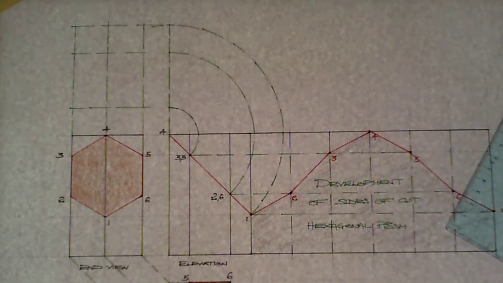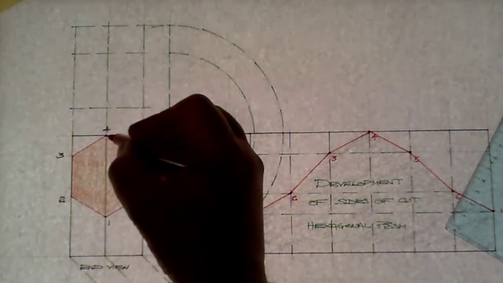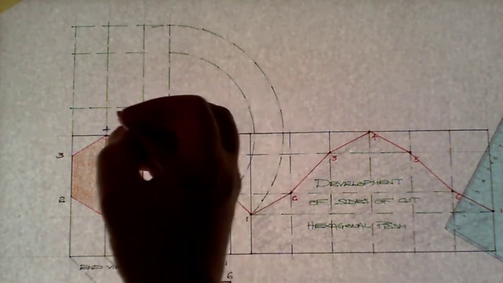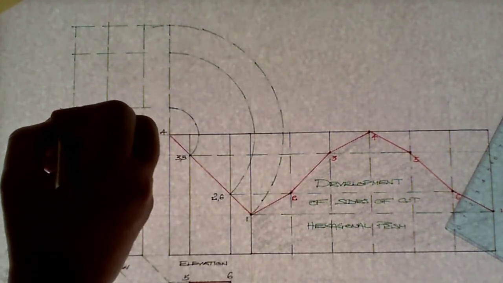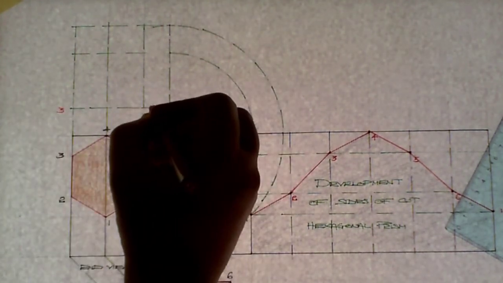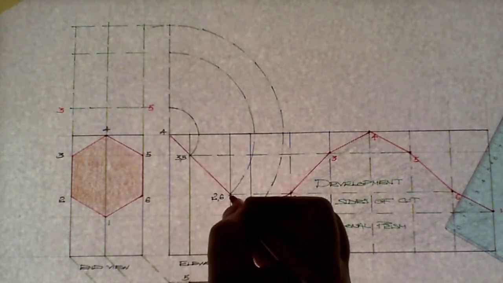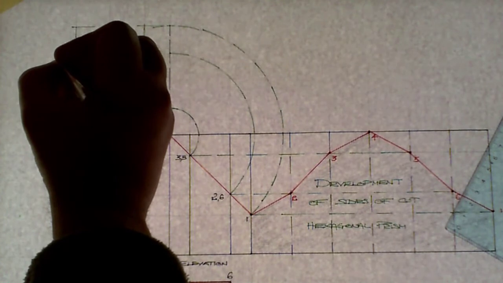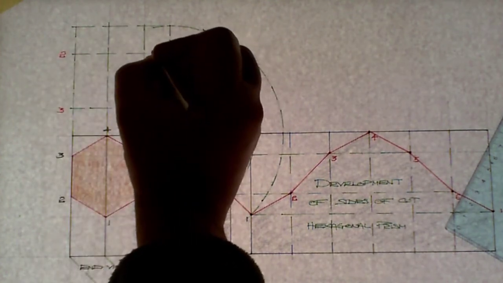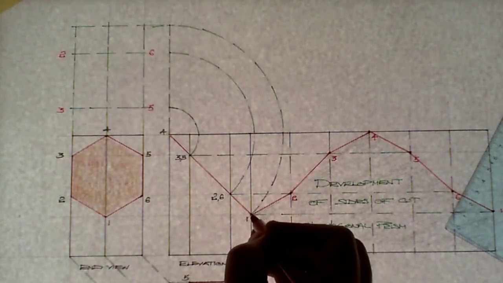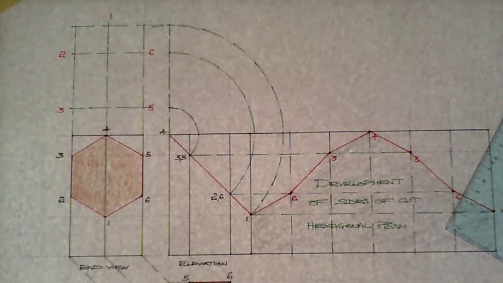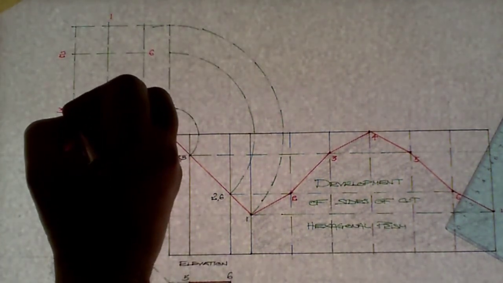So I'll indicate it again in red. So point 4 stays the same. But because it's swiveling up, you can see point 3 and 5 is going to be on this side here. So that's going to be point 3, and that's going to be point 5. And then points 2 and 6. So this is going to be point 2. This is going to be point 6. And the last point here, which is going up to the top, that's point 1. Okay, so just fill these points in.